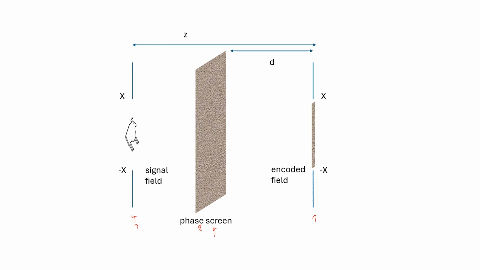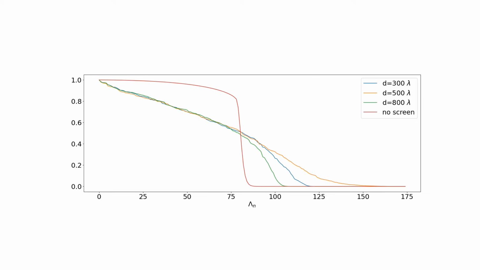Now, if we take that forward model, which is going to have a speckled field at the output, we see this singular value analysis. So the red curve here is for 1,000 wavelength separation between the input plane and the output plane, the same curve we had earlier with no phase screen. And then the subsequent curves, the yellow, blue, and green curves, correspond to the singular value spectrum when the phase screen is placed at various ranges between the input and the output.